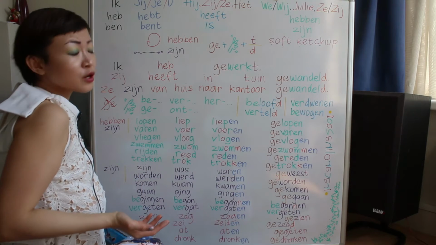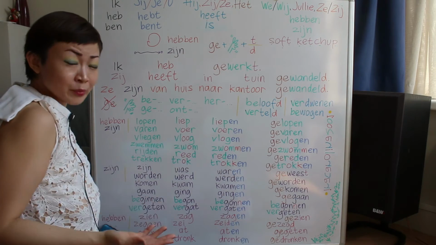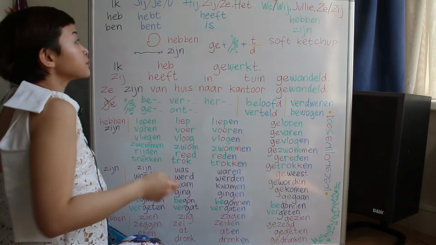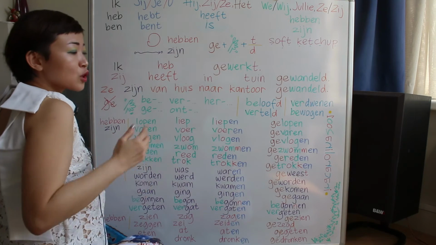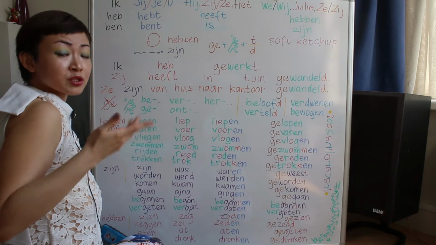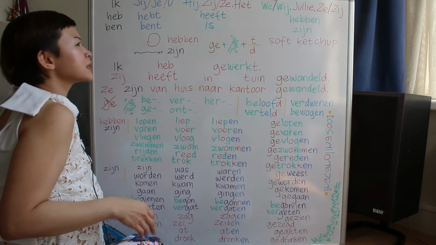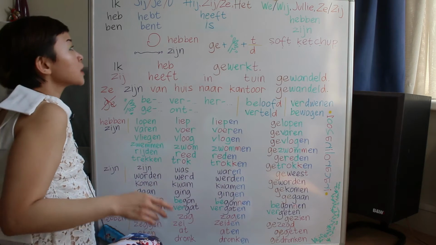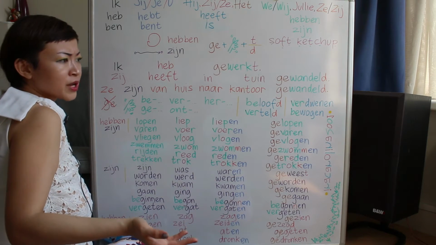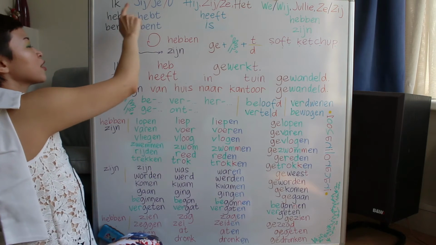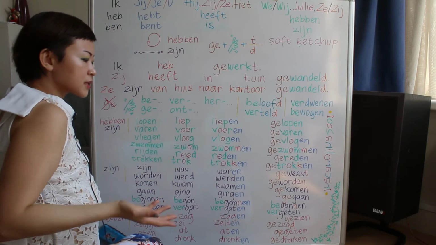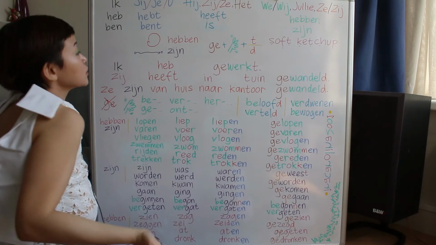President or your professor or your boss, or for a formal big meeting in the conference, in the convention, you call you with u. But also for casual, if it's your first time meeting that person, let's say the cashier in the supermarket, you call with u. If you already know that person, you can call with jij or je for you. But for someone you respect, like let's say the king, Mr. President, you call with u.